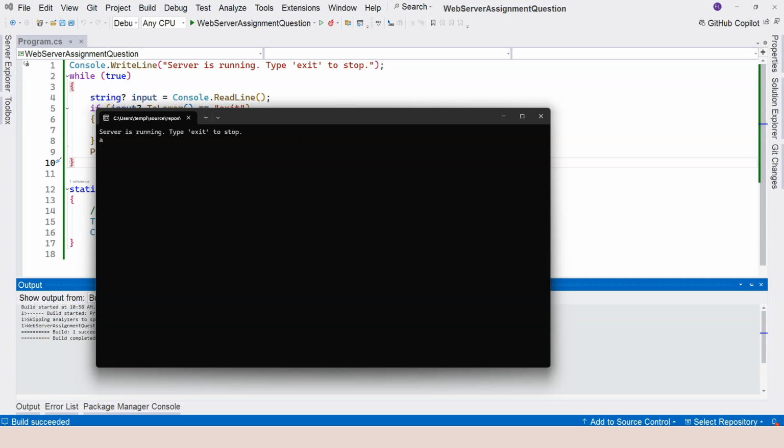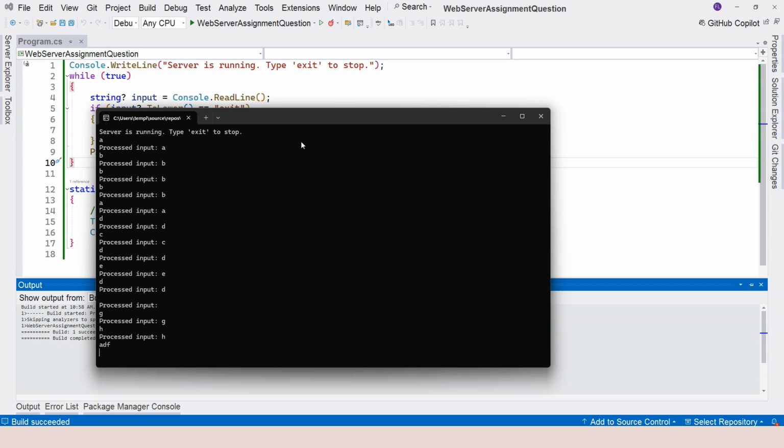I'm going to say A and then I hit enter. And it says processed input is A, after 2 seconds of wait. So if I say B, and then I try to hit other things, I'm trying to continuously enter one single letter at a time. Now I just stopped entering anything. And you can see that every time it just waits for 2 seconds. So the performance is like that. Apparently, there is an IO queue that is separate from our program. So while I'm talking, it's still trying to process whatever was entered into the IO queue. Okay, I think it's done processing. The last input I entered is actually ADF.